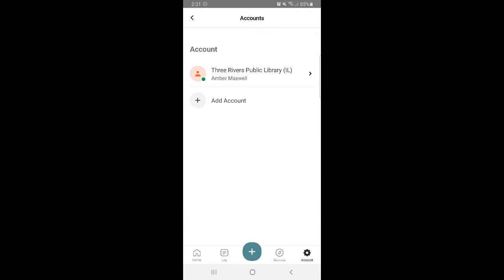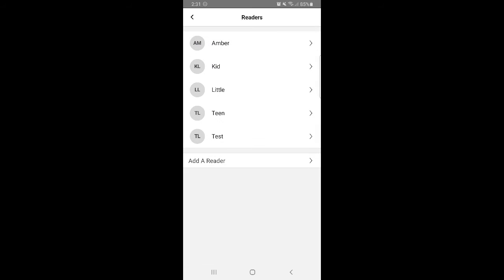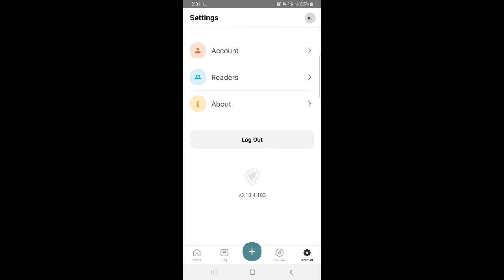An important thing to note about making changes to the account is this will apply to all the reader profiles. For example, if you have multiple readers using different devices and you change the username or the password, they will need to enter the new login information to access their profile on a different device.